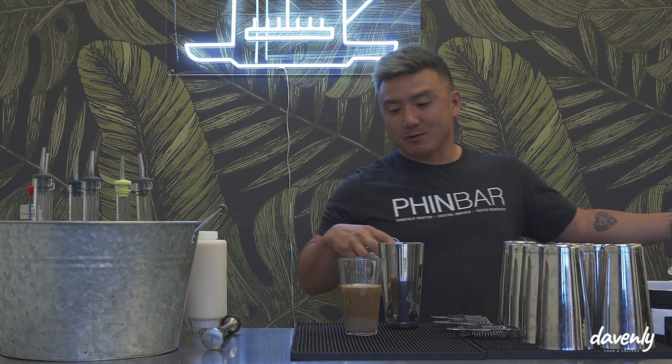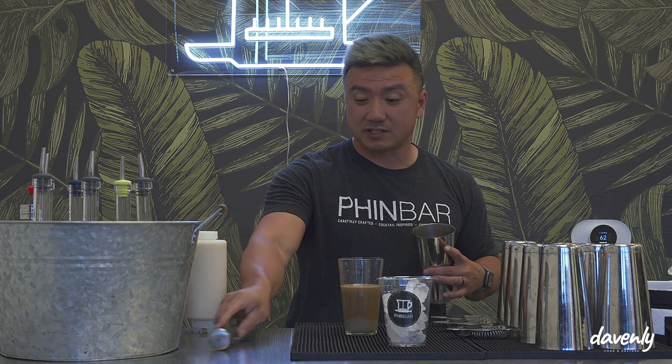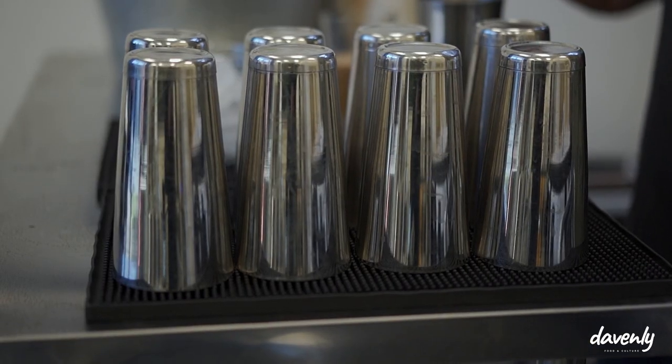I would be mixing the condensed milk and the coffee at the same time, but everything would start separating. That's why I had to incorporate shaking it with a shaker in order for it to uniformly mix together. Especially the coconut was driving me nuts because it would start separating. That's why we did this — this is the instrument we use when we show up on site to create our coffee.